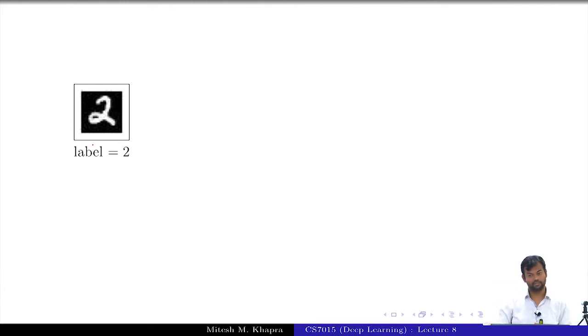Now my question is this: if at training time you are seeing all these twos which are roughly vertically drawn, and at test time you see a 2 which is written like this which is slightly tilted, what would happen? It will not be able to do a good job on that. That means your model is not - think in terms that we have used in this lecture - not generalizing. Can you think of a simple trick based on your domain knowledge of how people write digits to kind of overcome this problem?